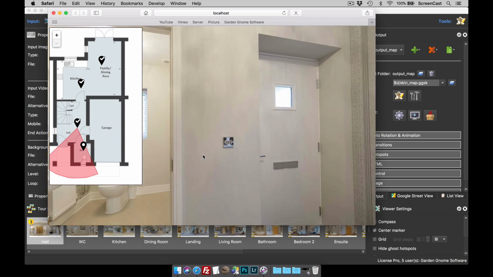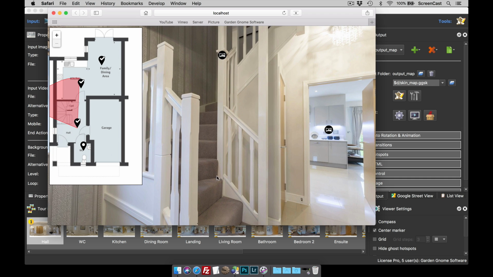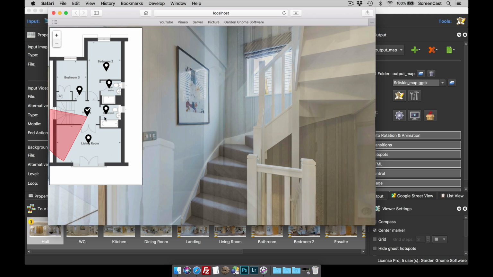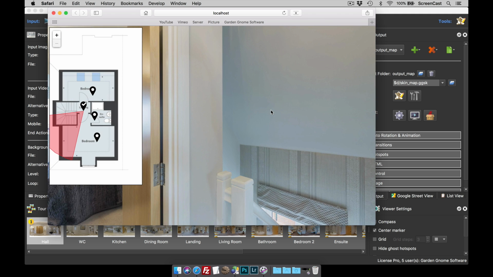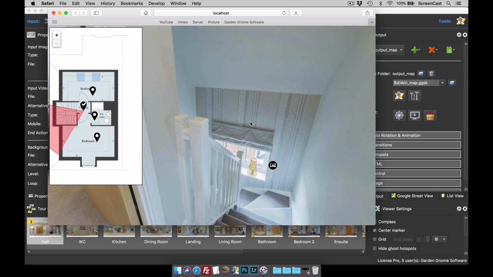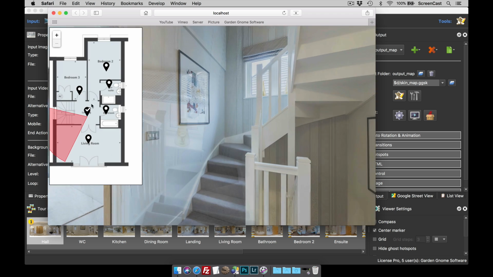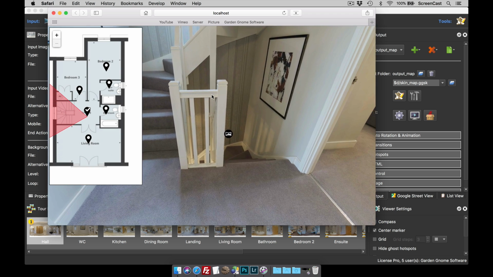And what I've also done in this project is added a hotspot to come from the ground floor to the first floor. But when I click the hotspot, it automatically changes the floor plan. The reason being is it always shows the floor plan that's active when you've got auto switching turned on. So that's without any actions or commands or anything.